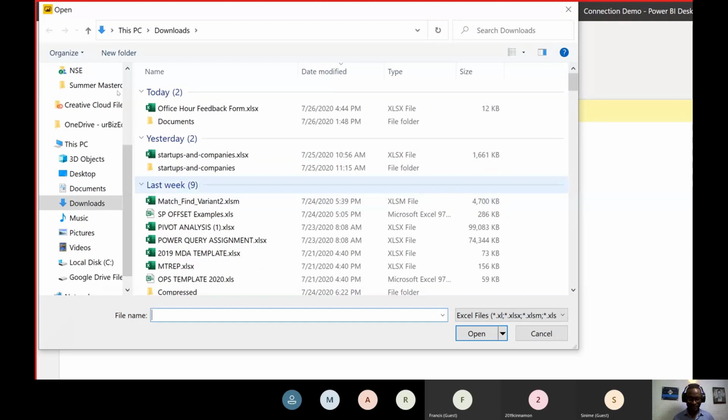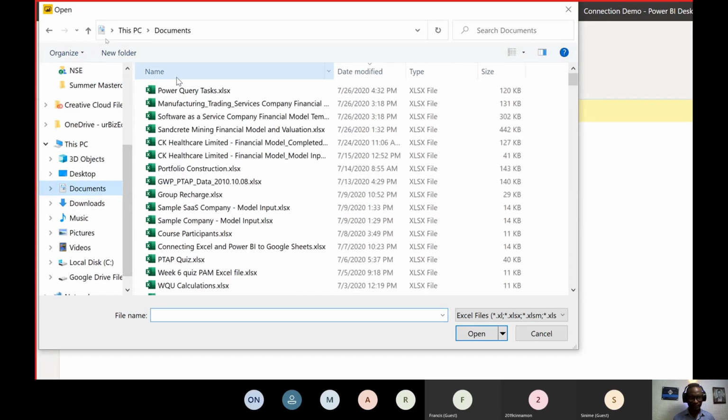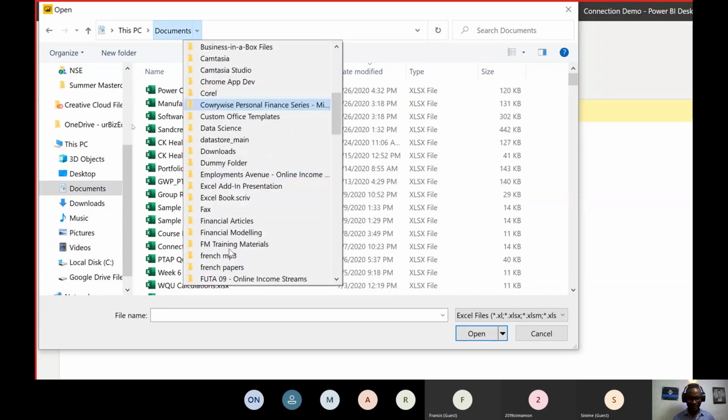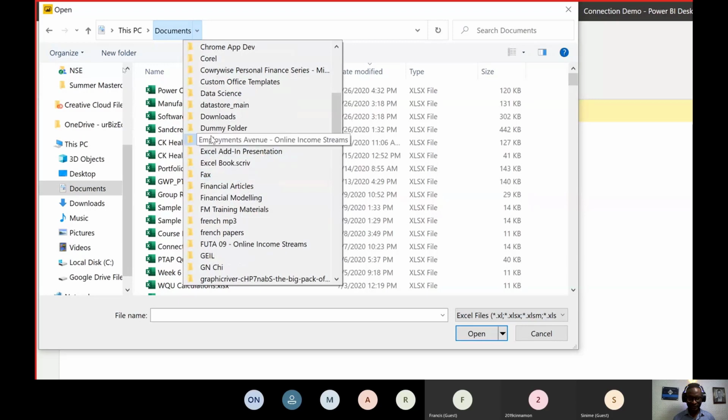So let me look for something that makes sense and is not confidential. Let me go to my documents, to my practice files, so I don't run the risk of picking customer data.